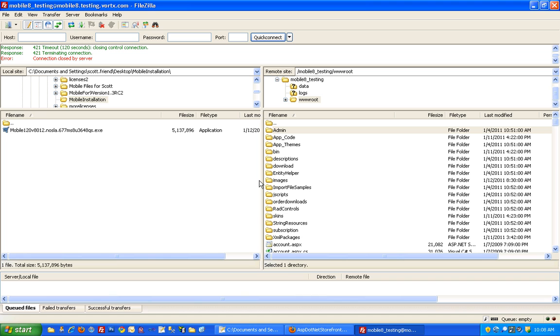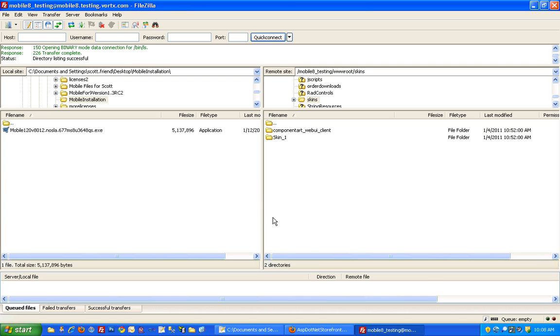The first thing you need to do is choose a mobile skin number. Mobile runs off of skins, and at least in version 8, you'll find those in the skins folder. Out of the box you'll just have one skin. What mobile is going to do is install a skin 2, and that'll be the mobile version of the site. So by default, mobile installs using skin 2, and in your installation package you'll find skin 2. If you are for whatever reason using skin 2 already, just pick another number, and you can change which skin mobile uses, which we'll cover a little bit later.